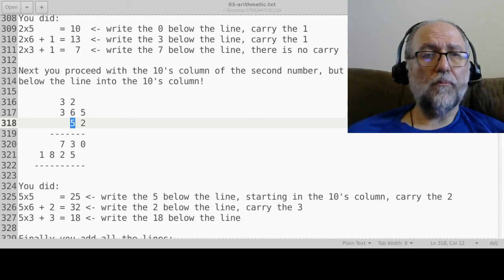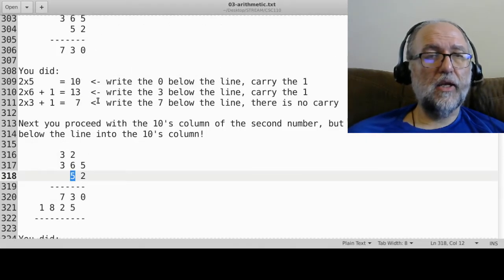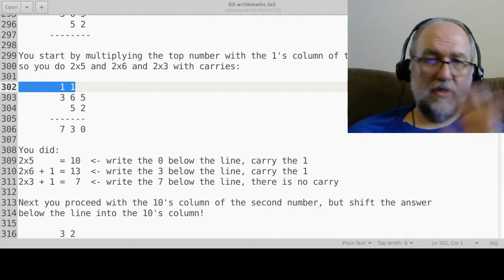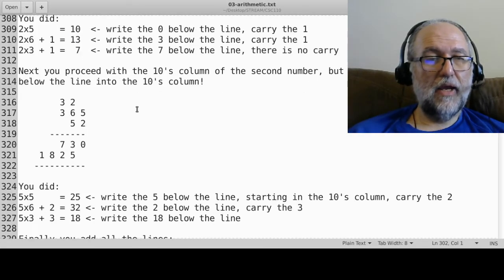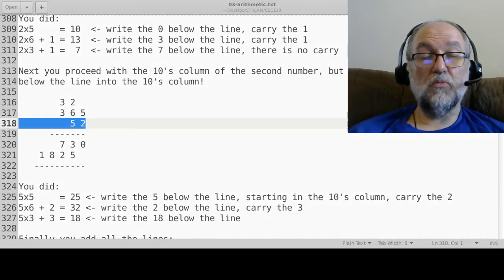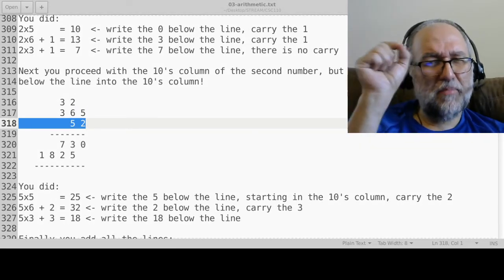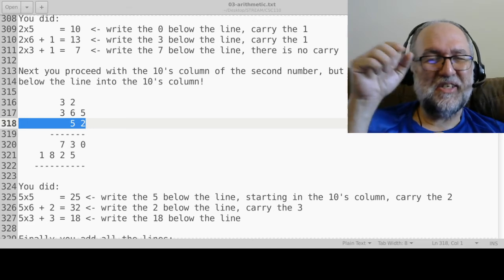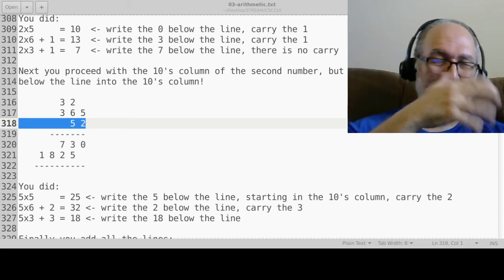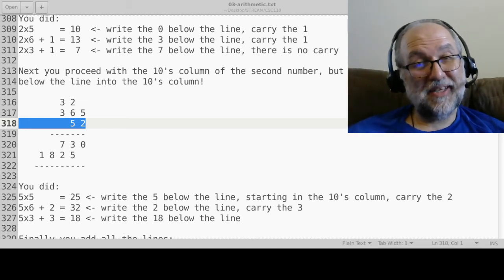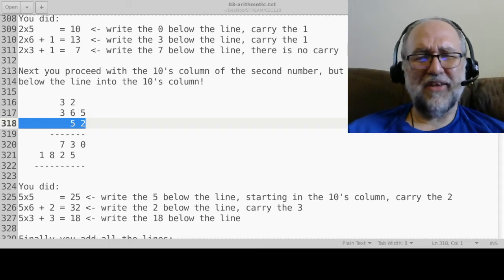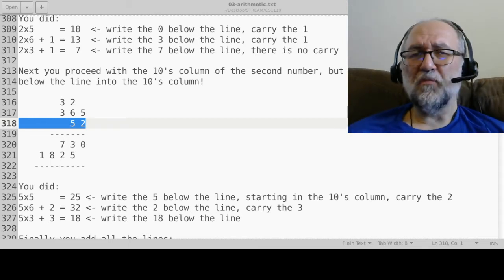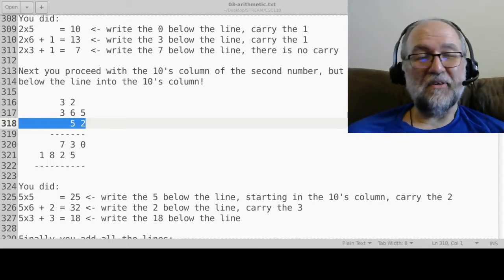So now you can get rid of these carries because that was for the 2's additions. You can now forget the 2 and you move on to the 3. I remember when I used to do this, it really annoyed me because I'd have all these carries and I'd be rubbing off the carries, because those carries were done. They were for the other one, and then you have to start over. It could get pretty messy if we're doing this with pencil. I don't remember what grade I did this in. I probably did it in grade 3-ish or so, grade 4 maybe. I don't know. You probably know better than I do.